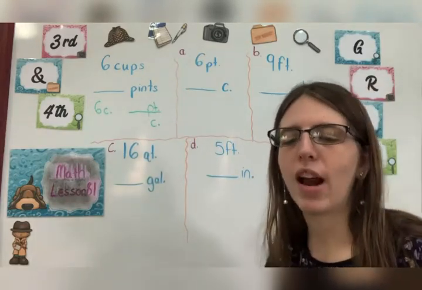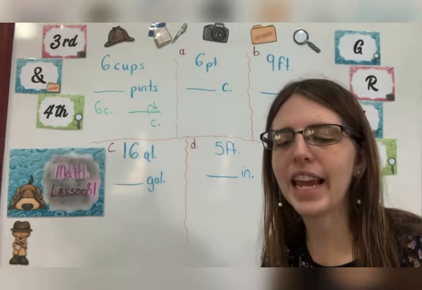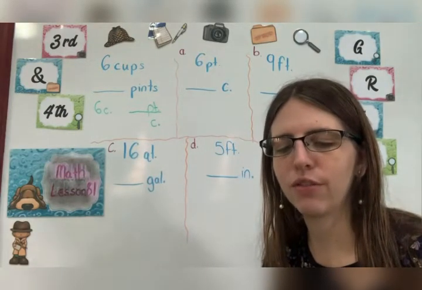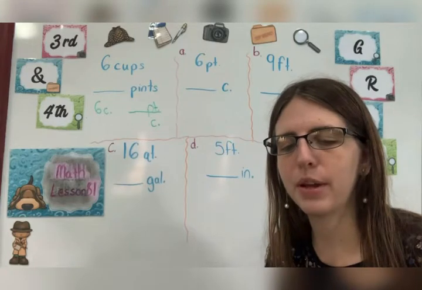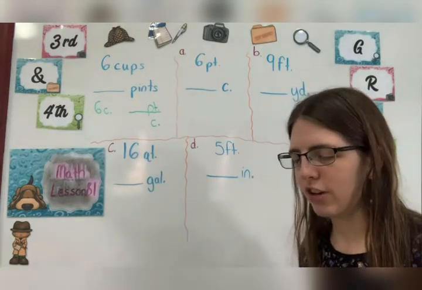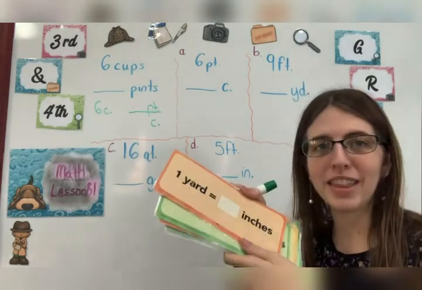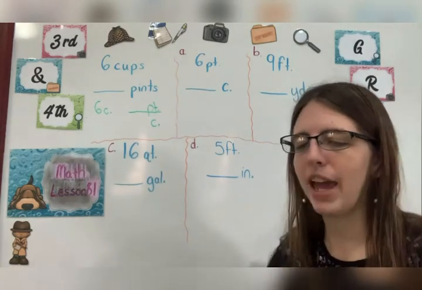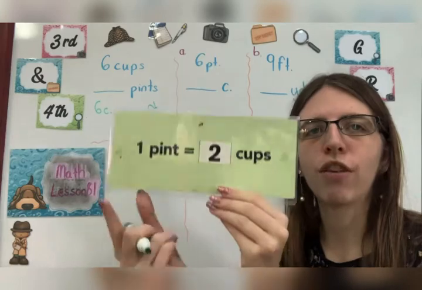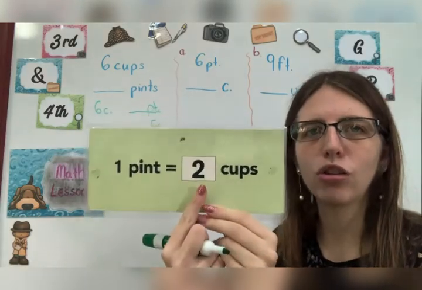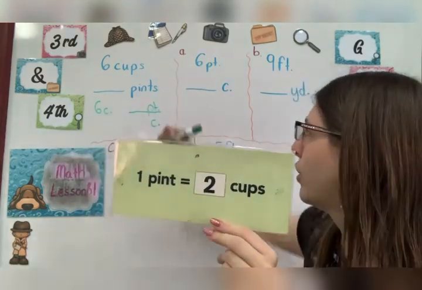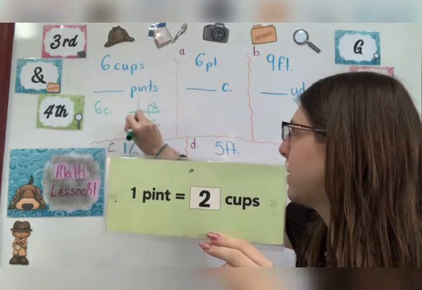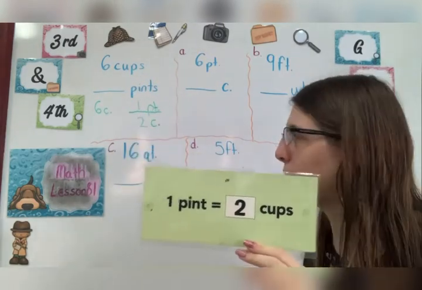Now we have to write how they are related. We call this the conversion factor. I'm looking for the card right now. Where did I put it? All right, our conversion factor is what we've been practicing with these cards, how they are related. Here it is. Okay, so we know that for 1 pint, there are 2 cups. So next to pint, we put 1, and next to cups, we put 2.